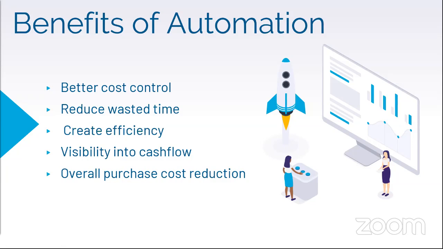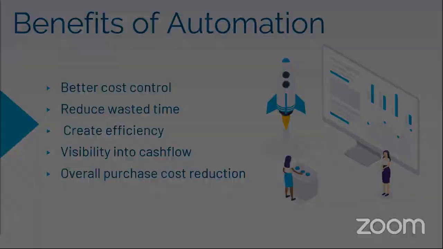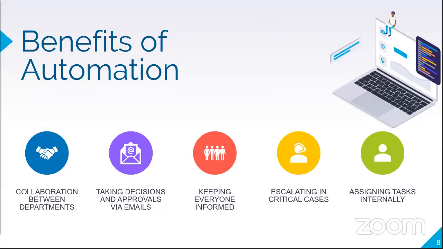From here, as I mentioned, this is just another slide with some key points. Automated systems help with collaboration between different departments, so all departments are kept in the loop. In short, taking tedious tasks away and making decisions and approvals via email, so no one has to walk up to anybody to get an approval, and everything is recorded, so everyone's kept informed. And escalating critical issues. So if something does go wrong, if someone does reject something, it can get escalated straight away. People can know about it right away and they can act.